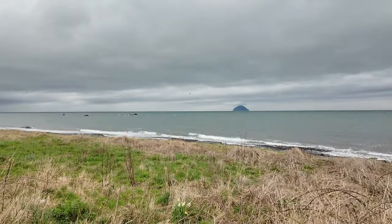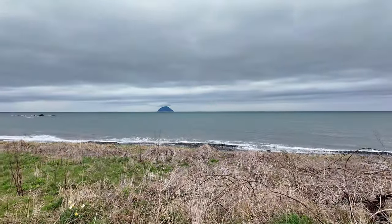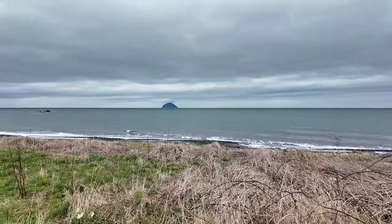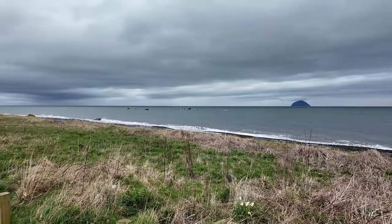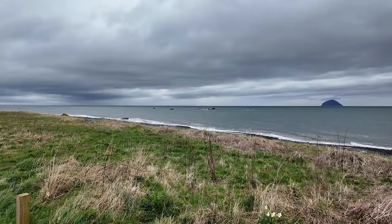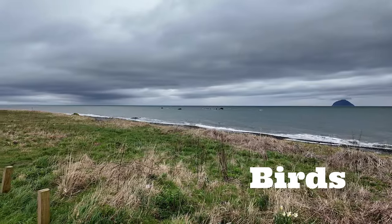Anyway, where we're actually at the moment is directly opposite Ailsa Craig. Ailsa Craig's small island used to be used for the granite for the curling stones in the Olympics and stuff. So the park up itself, it's quite a nice beach. Sort of like black sand beach, bit of shingle and shale. Plenty of sea life on the rocks just out there. I'd say some cormorants, and there's another few bits and pieces.